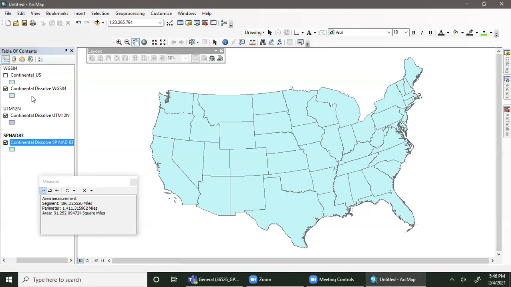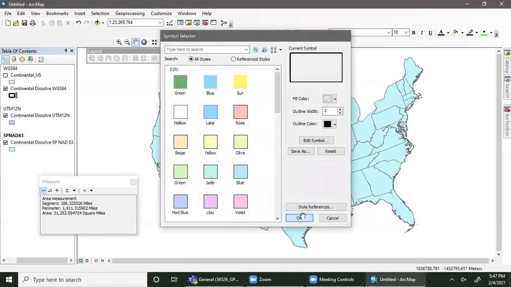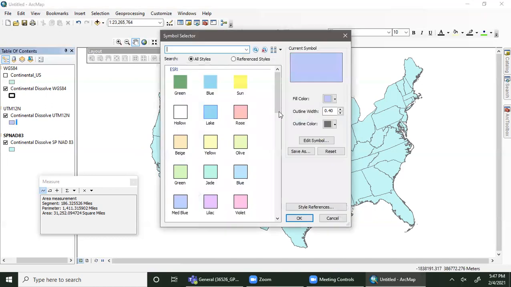You can uncheck the continental US. We're going to come back to that one, but for now we're going to stick with these dissolved ones. If you could make these hollow and make a bold color on them, whatever color works for you is fine with me. I think I said red, blue, and black in the tutorial, but I really don't care what colors you use, just make them different.